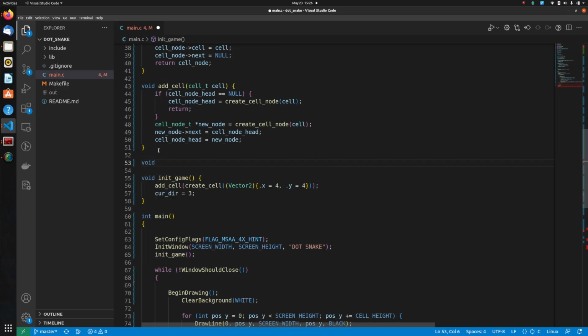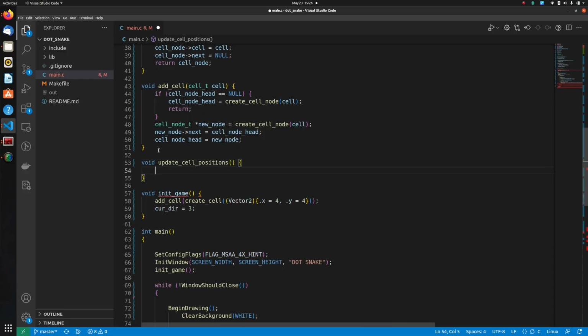For that I'll create a function called update cell positions. Just imagine if the snake is moving up, then where does the head go next? The head next goes to the cell which is immediately above it, right? And what does that mean in terms of the coordinates of the head? Basically y becomes y minus 1, but x remains the same.